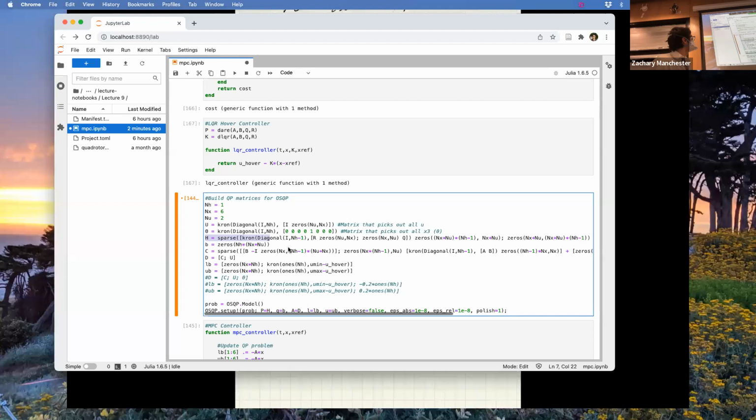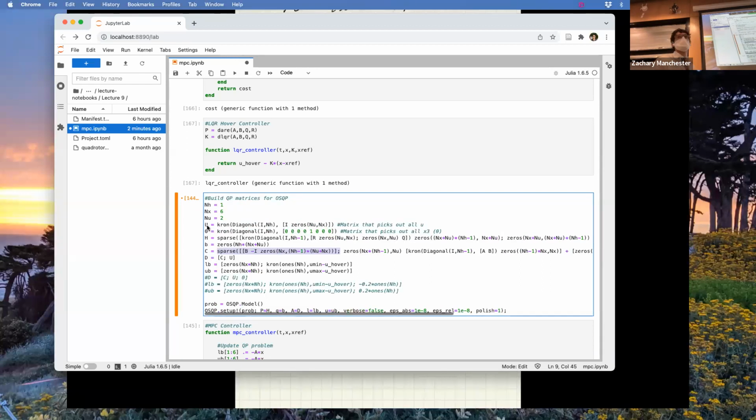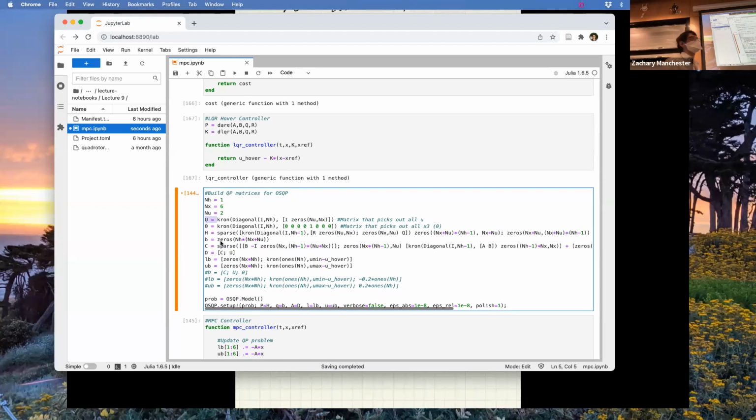What else is in here? And then this stuff is setting up the constraint matrices. So these are the dynamics constraints. You see the A, minus B, minus I stuff like we did before. And then we're also going to add into this, for example, to do the torque limits, I'm going to use this U matrix to pick out all the u's and then set the upper and lower bounds on them. So yeah, this is just a bunch of bookkeeping. It's the way the OSQP interface works.